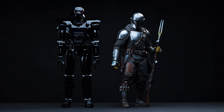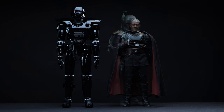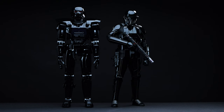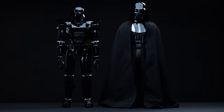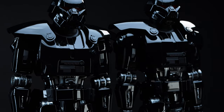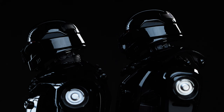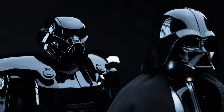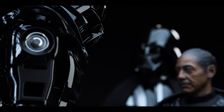To start the height comparison, we have the Beskar Mandalorian, the Transport Trooper, Moff Gideon, Boba Fett, Luke Skywalker, the Death Trooper, Grogu, and last but not least, Darth Vader. Before we end this segment, there is a way to make the Dark Troopers appear slightly taller — there's a drop in the hip that will allow for more posing and a taller appearance. If you're looking to army build, one could look more like the Captain if that's what you'd like. Even with the extra height though, Vader still stands slightly taller.